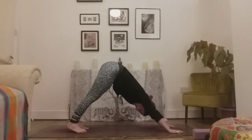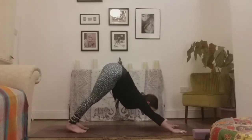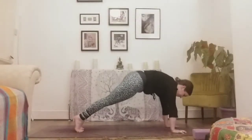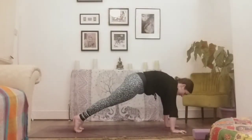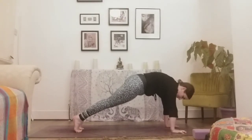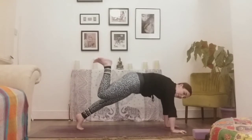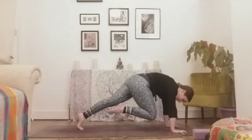And then on the next inhale, waving forwards, finding your high plank. So shoulders over the wrist, again tucking the tailbone, finding strength in your plank, pressing into the hands, rounding through the shoulders. On the next inhale, picking the right foot up off the mat, and as you exhale, bending into the knee, drawing the knee towards the right elbow.